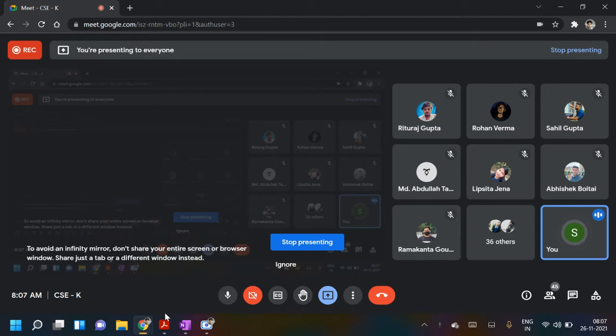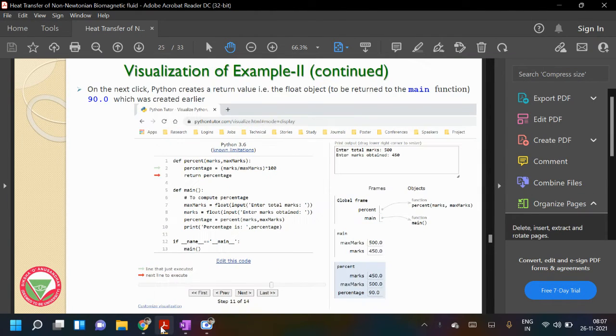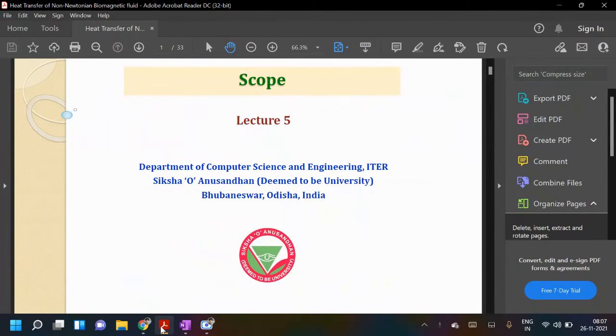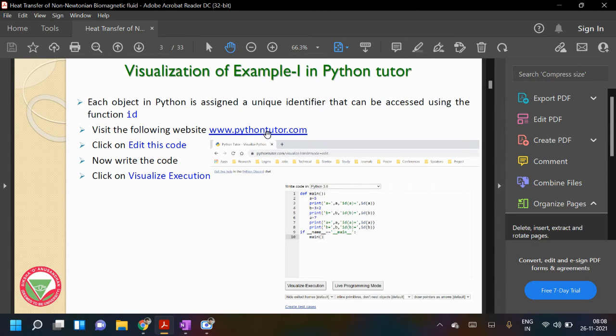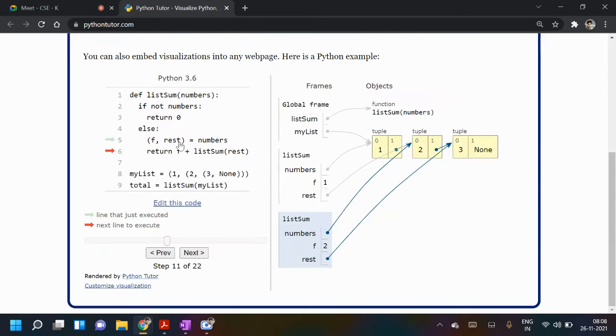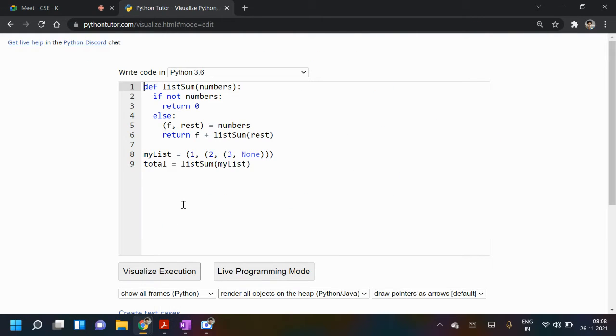So in the last class we were doing chapter 5, scope. We have seen visualization. We started this chapter and opened pythontutor.com. Everyone opened this, right? And then we visualized the program here in pythontutor.com.